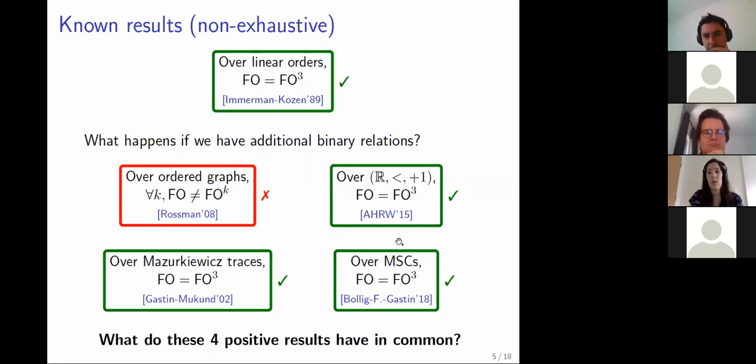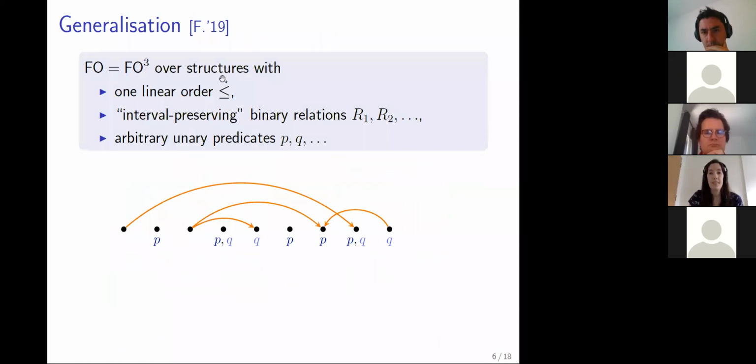What all these classes have in common is some sort of monotonicity condition on the binary relations. More precisely, what I proved is that if we have a class of structures where we have one linear order, some binary relations which are interval preserving, I will explain what this means, and any unary predicates you may like, then the 3 variable fragment is equivalent to full first order logic.